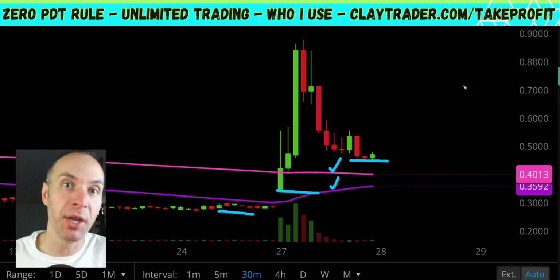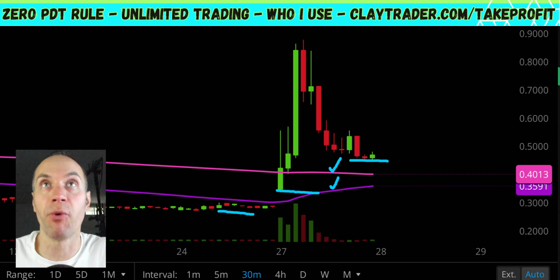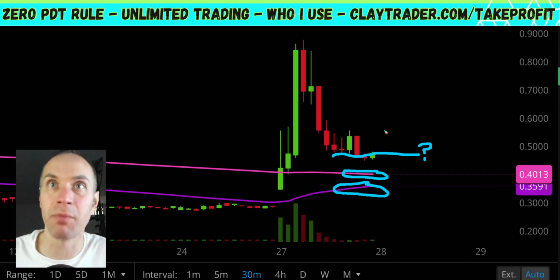Nothing can go straight up. You do want to show progress, and in this situation, showing progress, quote-unquote, would be staying above these various areas of support. So, if you do like to play pullbacks, then, yes, you have a couple of choices, maybe right here. Is this the bottom right here? I can understand that rationale. Maybe you're saying, no, Clay, I'd like to see if it can come down to that area right there. That's totally valid. So that's where you've got to figure out what you think makes the most sense.